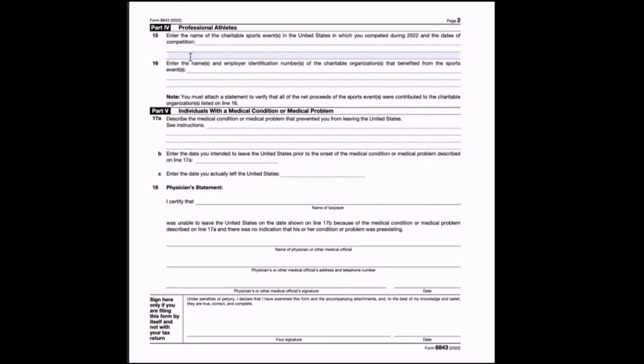Part 4, again you have to skip it as a student. Part 5 also you have to skip if you didn't have any medical condition for the financial year. You just skip this whole fifth part and that's it for your form. You just have to print it. You can sign it here and put the date here.